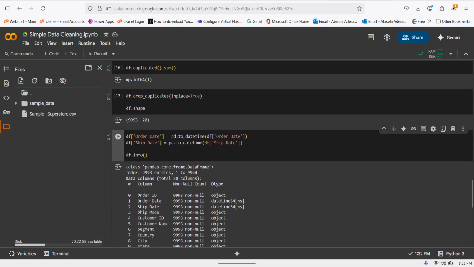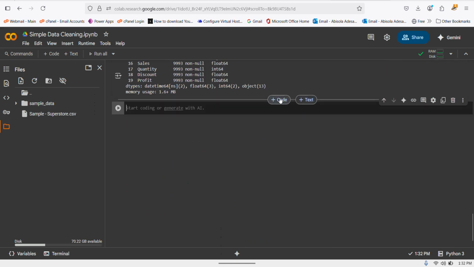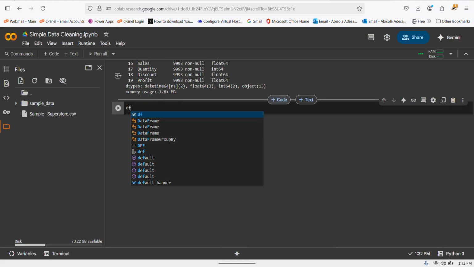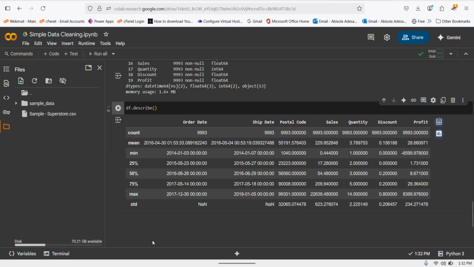Oh, there's a way we can even get information on the numerical values in the data set. We have df.describe(), if you want to get the mean, the median. It has even given me the option. It will give you information about the numerical values there. Alright. Okay. What else am I missing? I think that is all for now.